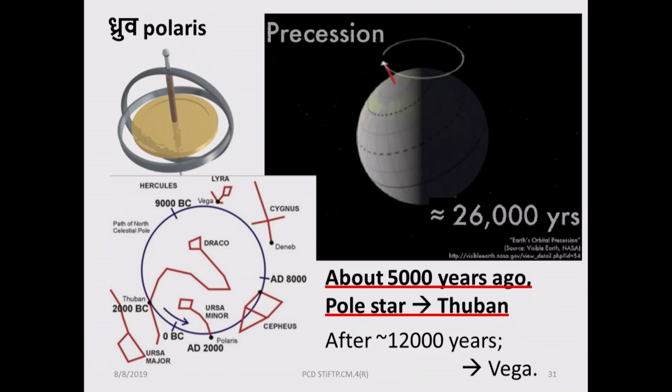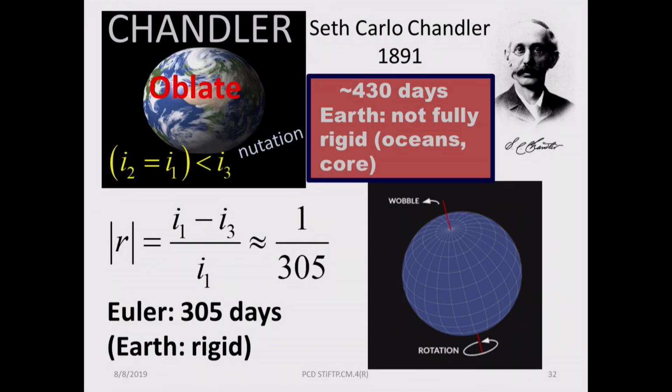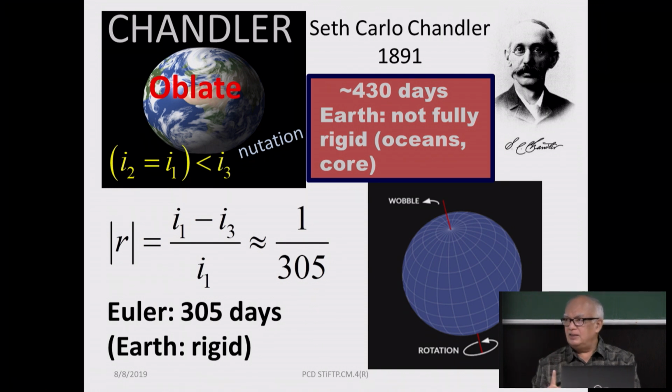So this is the gyroscopic precession, but in addition to this, there is also some wobbling because the Earth has an oblate shape, okay, and in addition to the angular velocity, it has a little bit of nutation because the moment of inertia about the axis is not the same as that in the plane orthogonal to it, through the equatorial plane, because the Earth has a slightly oblate shape. So if you determine the three components of the moment of inertia, the two orthogonal components in the equatorial plane will be equal, but they are not equal to the component along the axis. And as a result, there is a little bit of wobbling that takes place, that's like nutation.